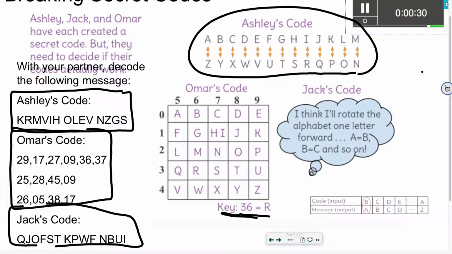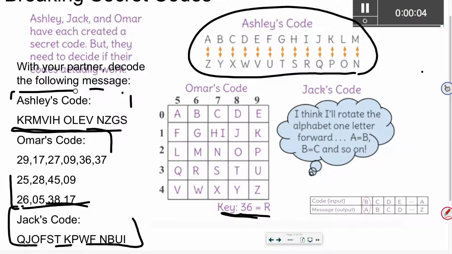NBUI. Something's wrong with the code. Something's all wrong. Okay.